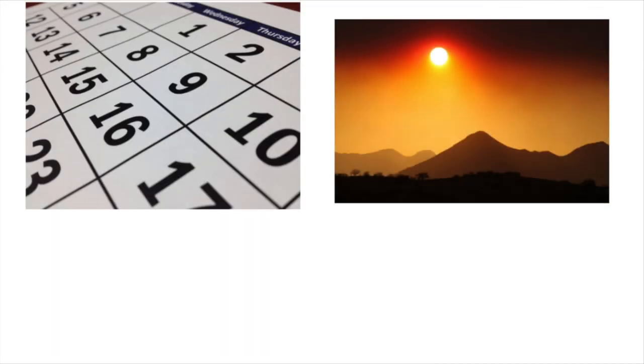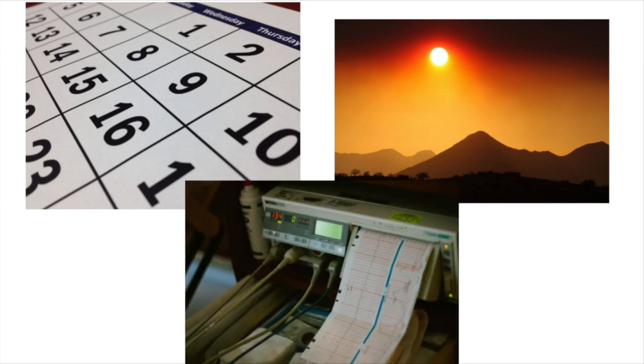So if that's the case, why doesn't an eclipse happen every month? Well, the path of the sun and the moon through the sky aren't exactly the same. There's a difference of a few degrees which makes it so they just barely miss each other most of the time. In order for a total solar eclipse to be viewable, the two paths have to intersect at the perfect moment. The measurements are so precise that the eclipse is only viewable for a short time.